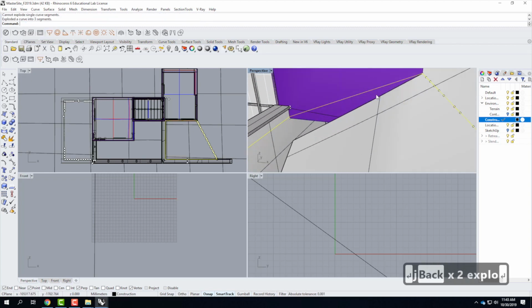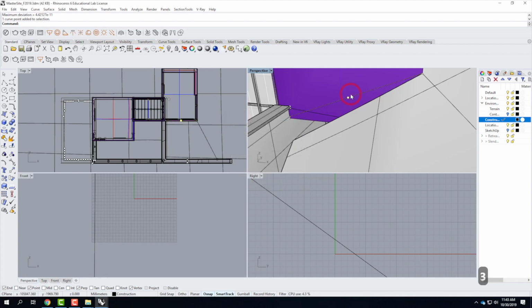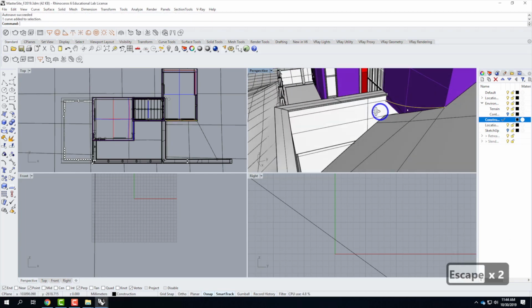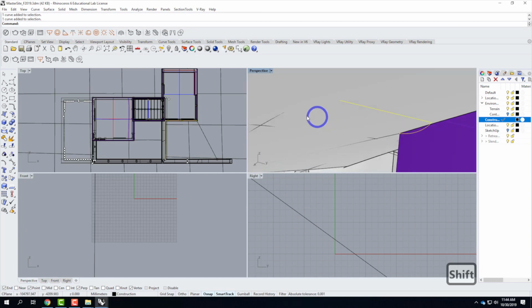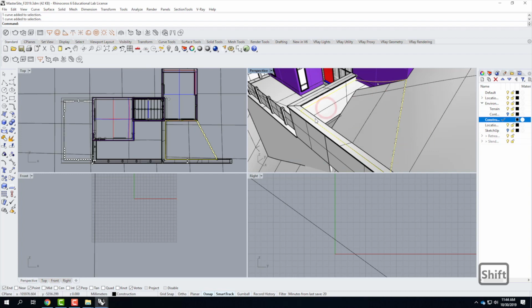And then I may decide that I want this not to be a straight line along this edge, in which case I could take this and I could rebuild. Let's rebuild it by 3. That'll give me a point in the middle. I could take that point in the middle, move V for vertical, and we could drop it down. So it's essentially softening that arc instead of being a straight line. Okay, so now this curve plus this plus that curve there plus this curve there can become a curved network.